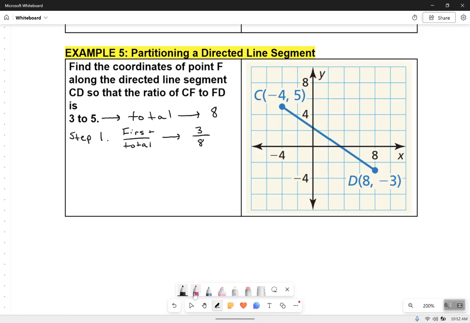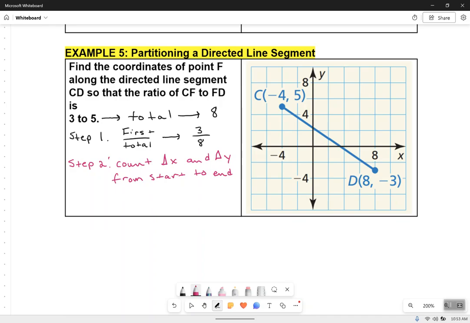Okay, now step 2 here, kids. Here's what I tell kids. Count your change in X. I'm going to write change in X as delta X like that. That little triangle just means change in X. And if I count my change in X, I better count my change in what? I'm going to say from start to end.